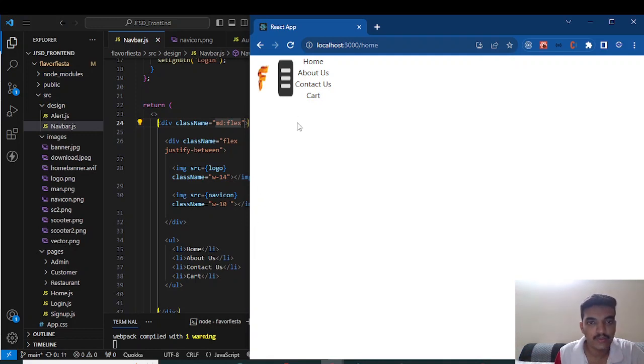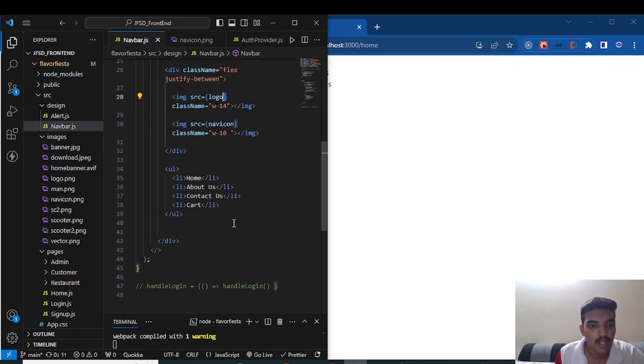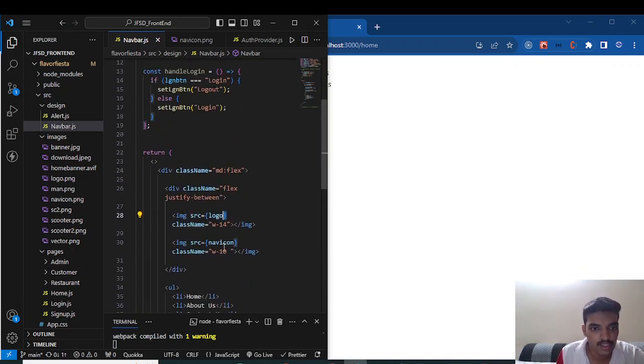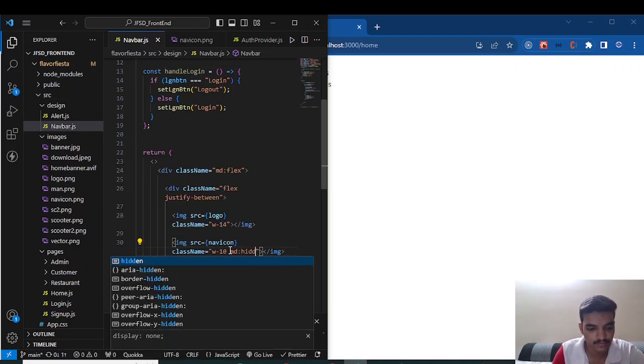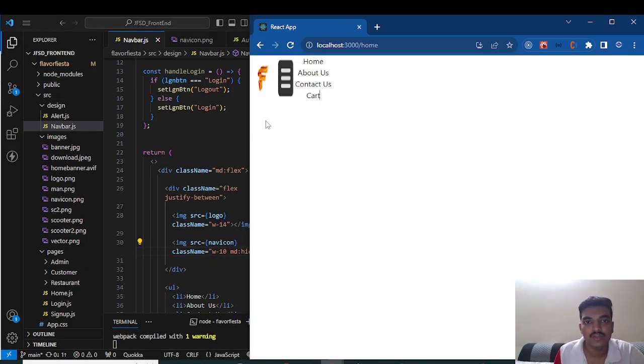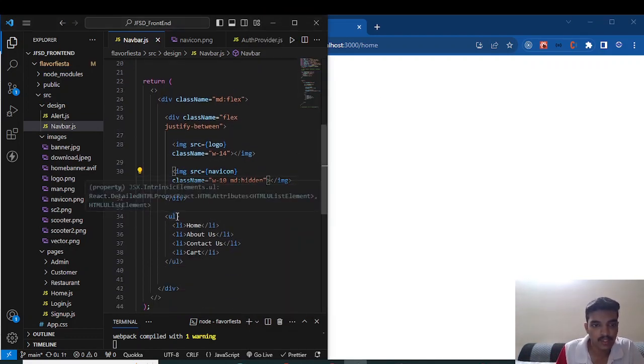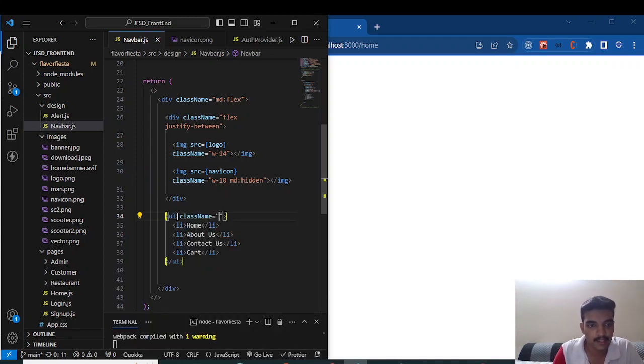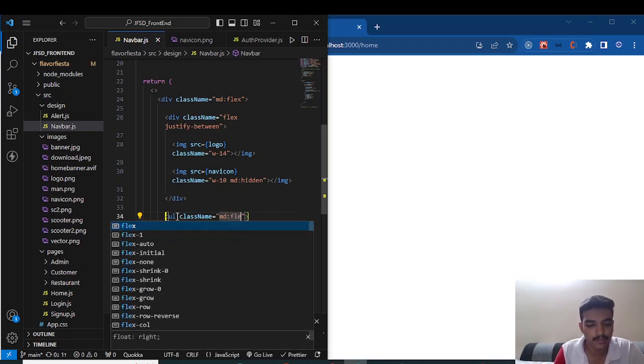So what we need to do, when we get to an MD screen, we need to take off this nav icon. So we'll give MD hidden to it, right? MD hidden, so it gets hidden, and we have to make this again side by side. So for that, again, I will do class name, only when you reach MD screen, you will make it flex.